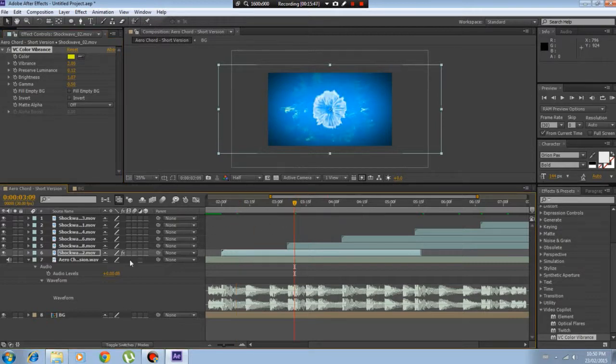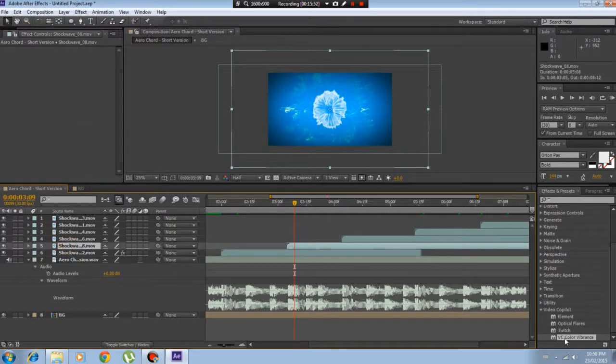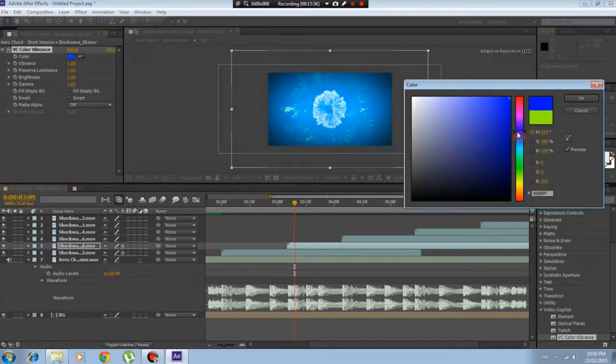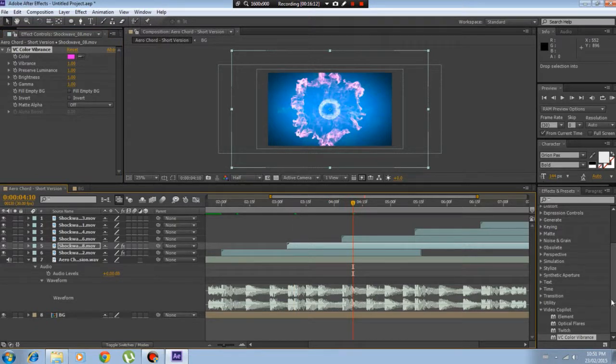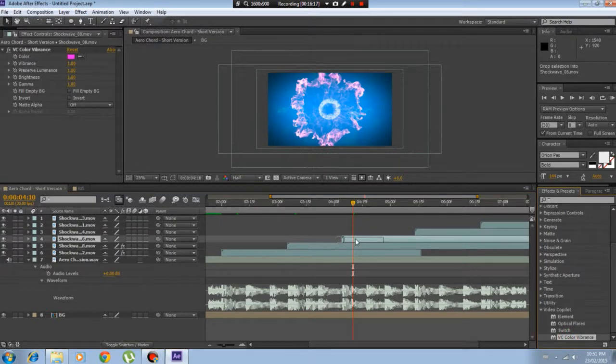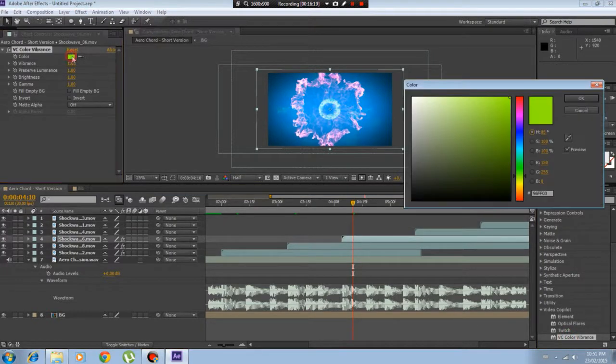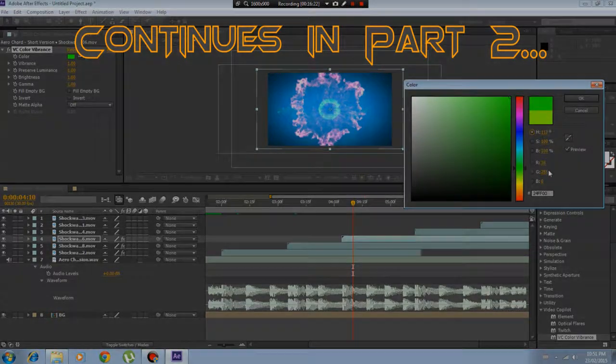Now the next one, which is this one. Oh, I hate these ones. For what I'm doing right now, I hate these ones. See, dark blue, bright pink. There we go, perfect, bright pink. I'm not gonna mess with that. Not now. So now it blows away. Grab another color vibrance. Drop it right on there. And this time we're gonna actually do green.